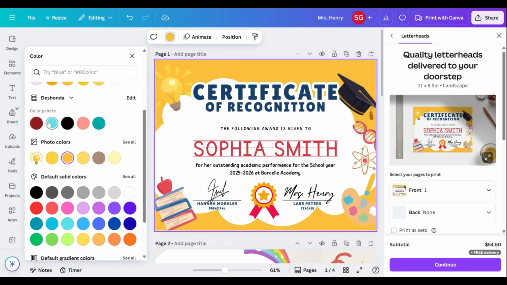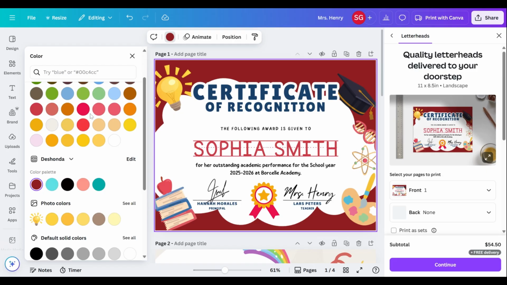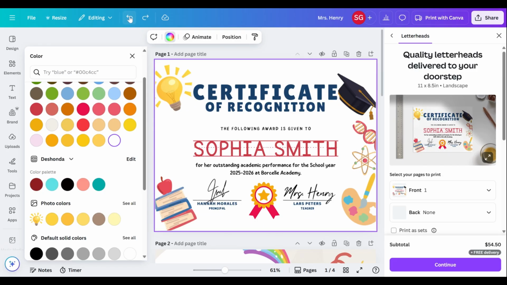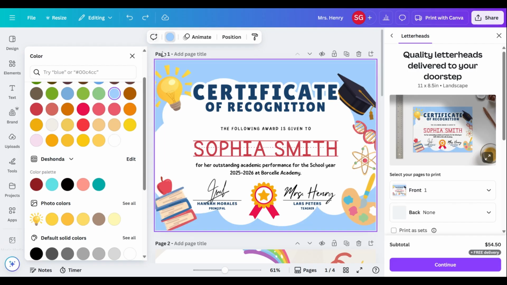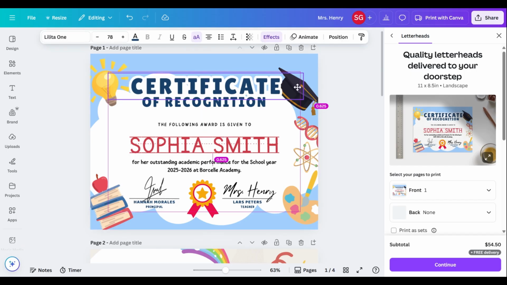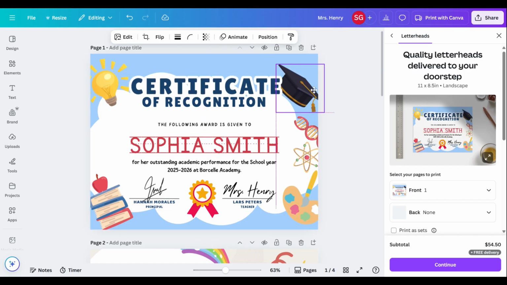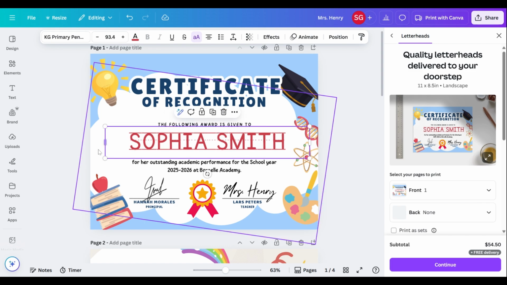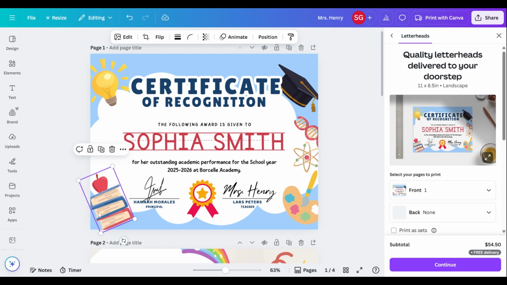And yeah, you can always go back if you want to go back to the original. So this is one way to edit. Like I said, you can change it out.